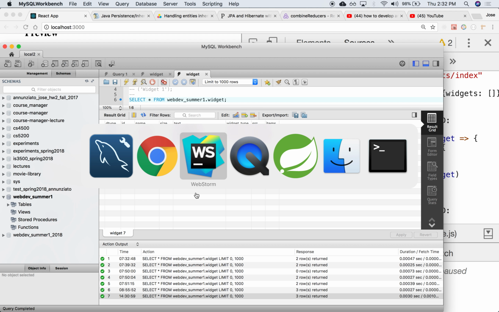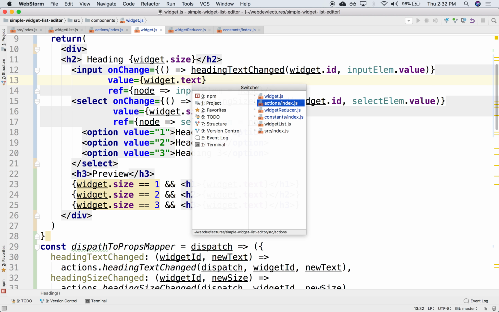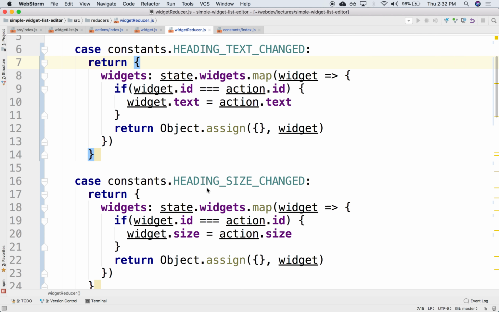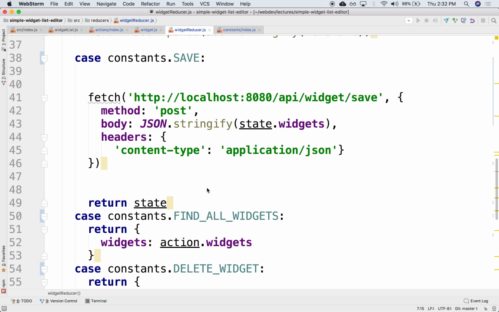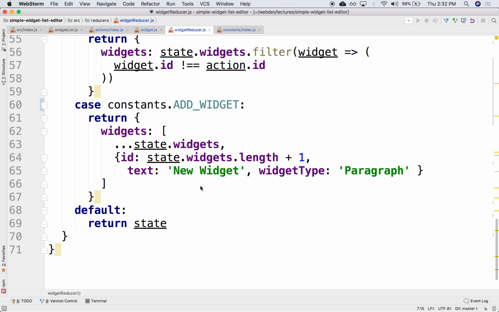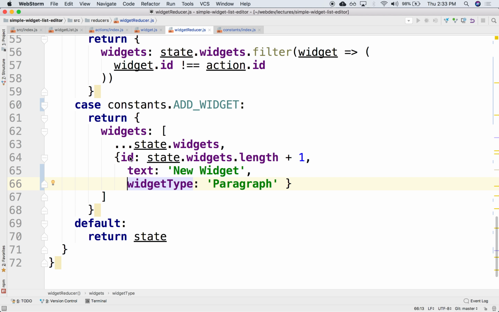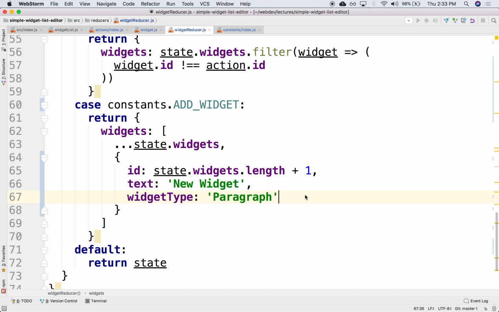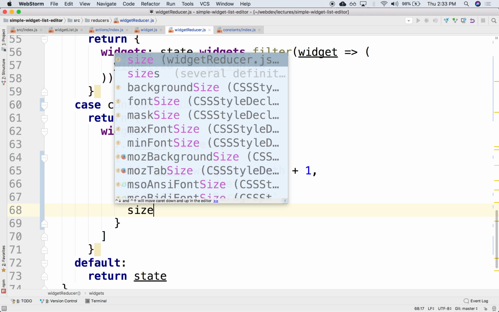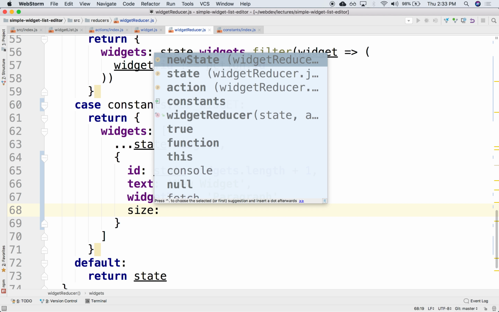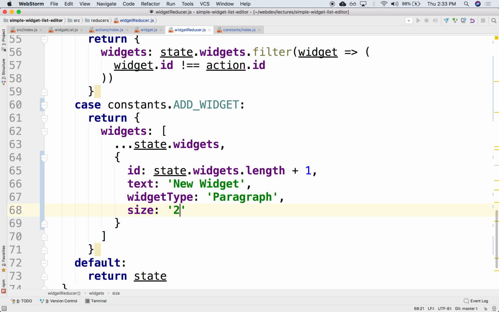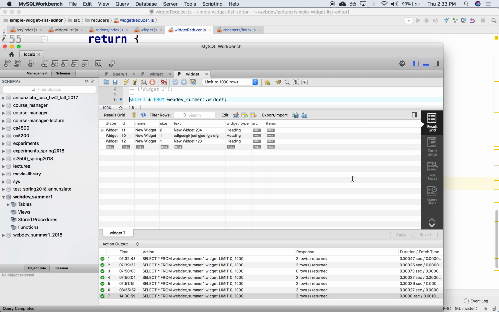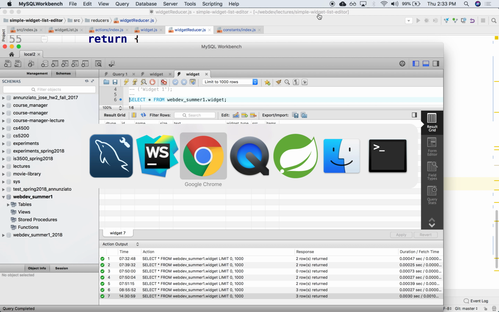So probably we want to in the reducer when we add a new widget, at least have a default value for the text, right? Ideally, I also would have default values for the size, right? So maybe size 2 is a default for brand new widgets, right?